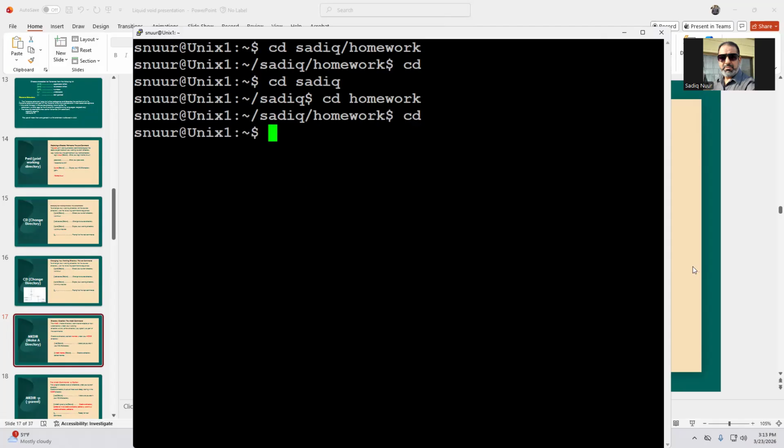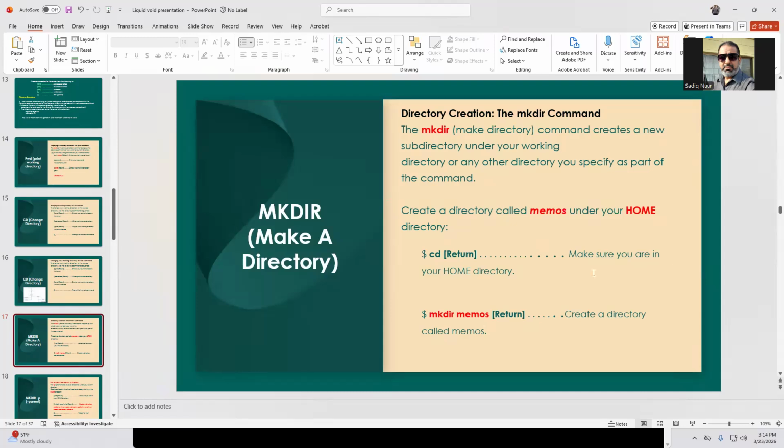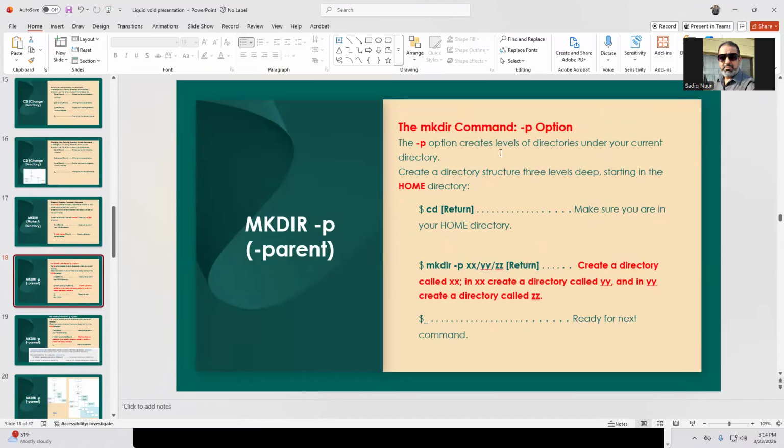So let's go back to the PowerPoint. I showed you how the mkdir command works. Now we have mkdir with an option -p. P is for parents. The -p option creates a level of directories under your current directory. Create a directory structure 3 levels deep, starting in the home directory, right?